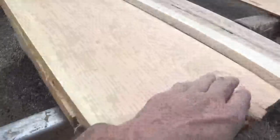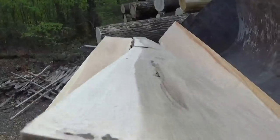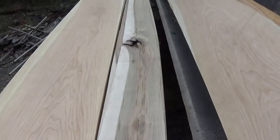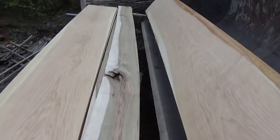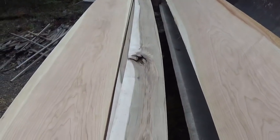When it comes to sawing, we all want stuff that looks like this cherry here. Beautiful, straight, flat, no cupping. But then sometimes we get this. This is a piece of maple. As long as I can stack the 8-footers with hardwood, I'll save them. Something like this, it's easy to get some up to 2-foot pieces out of this that are fairly straight. This end is straight, in the middle there is straight, and it's got some interesting grain to it. But we can't always end up with boards like this.